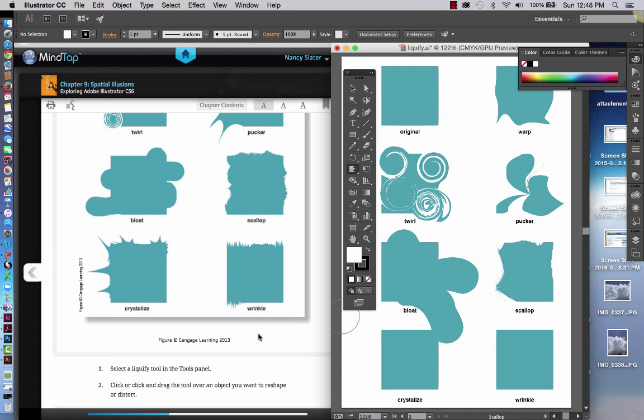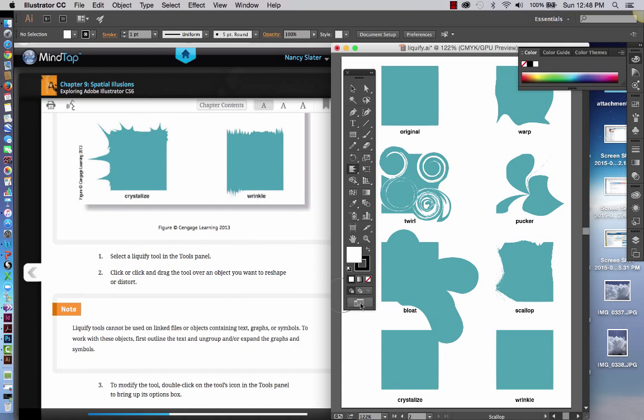And the crystallize and wrinkle tool. Let's see the crystallize and the wrinkle. So some kind of cool effects.